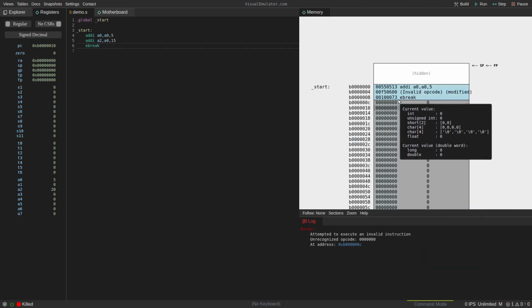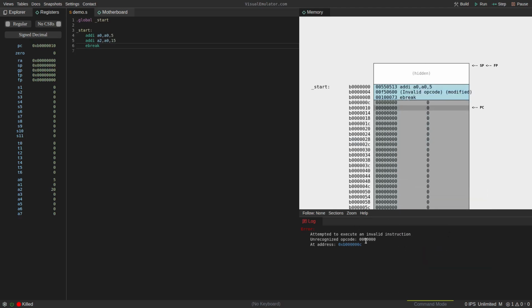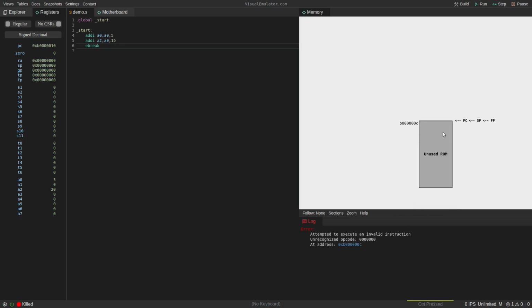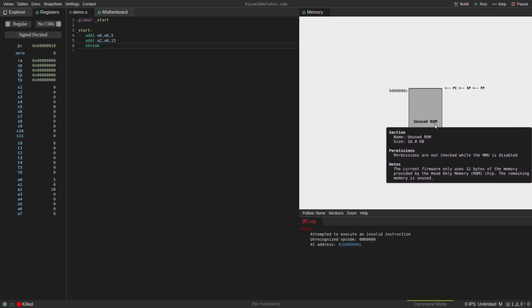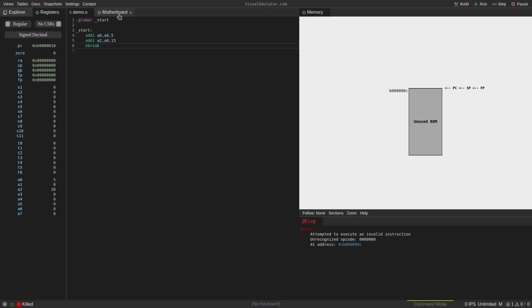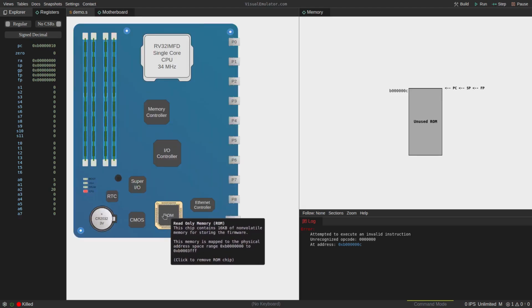Sometimes if you forget to write the E-break at the end of your program, you end up getting a crash like this saying invalid instruction, unrecognized opcode, with 7 zeros right here for the 7 bits that represent the opcode value. Now you notice that this section right here is called unused ROM. So ROM here again stands for read-only memory, and that is referring to this chip right here.